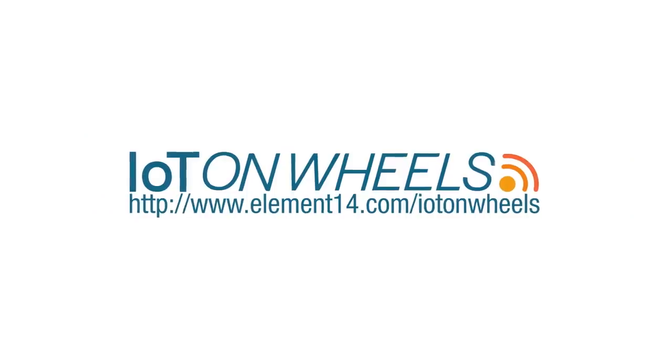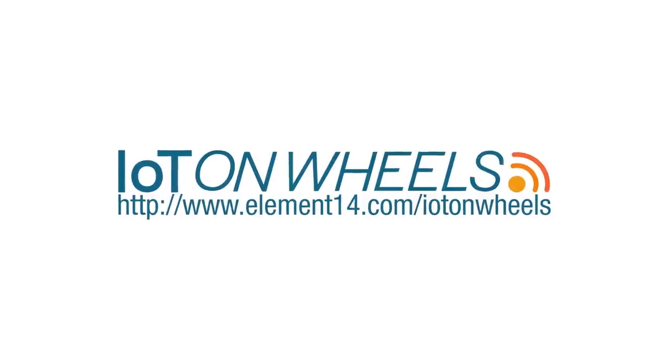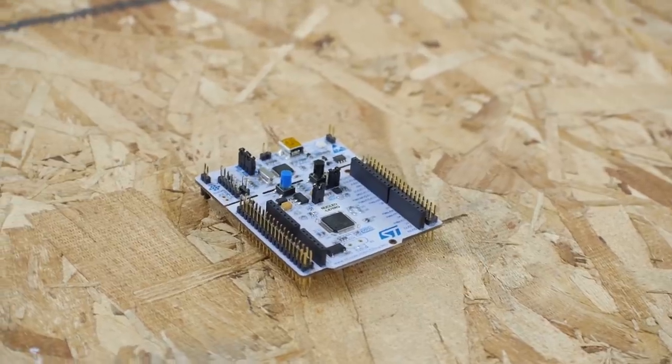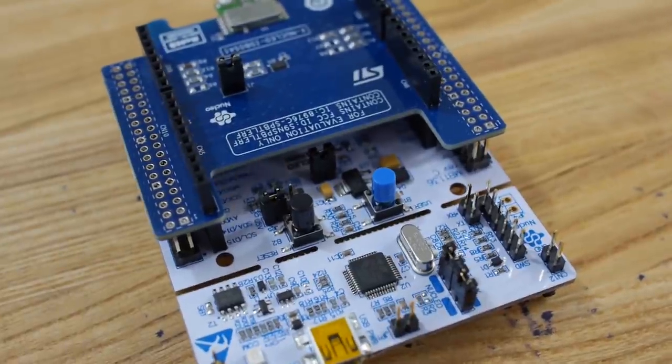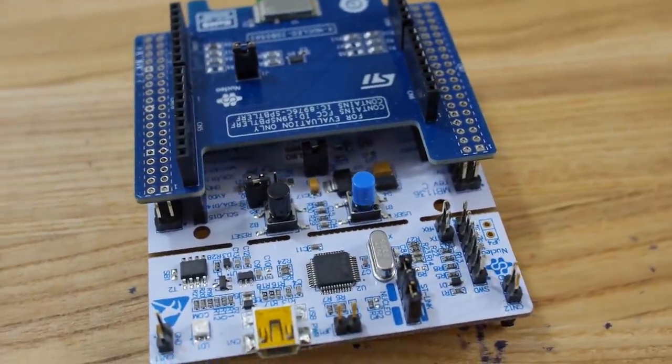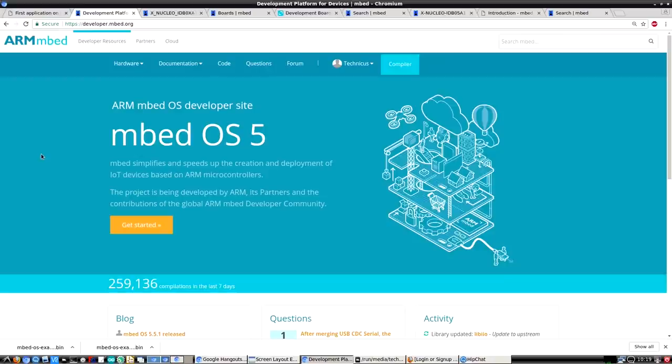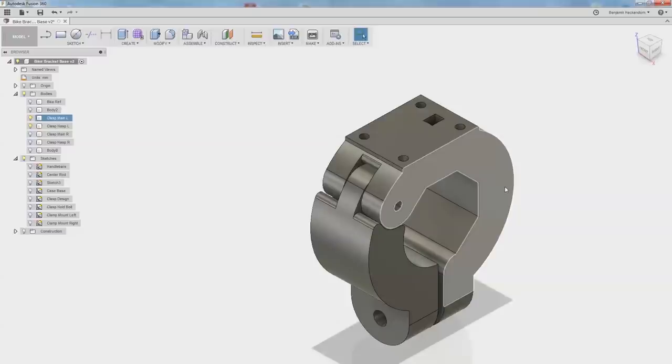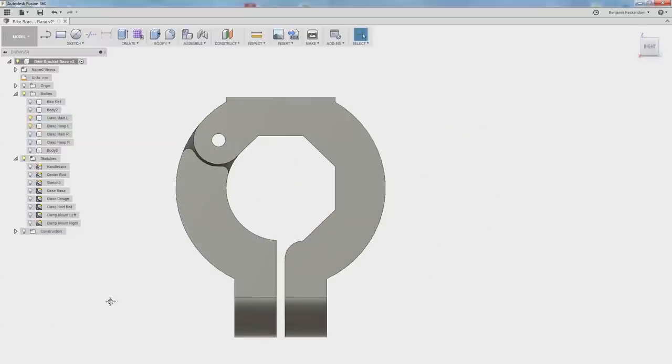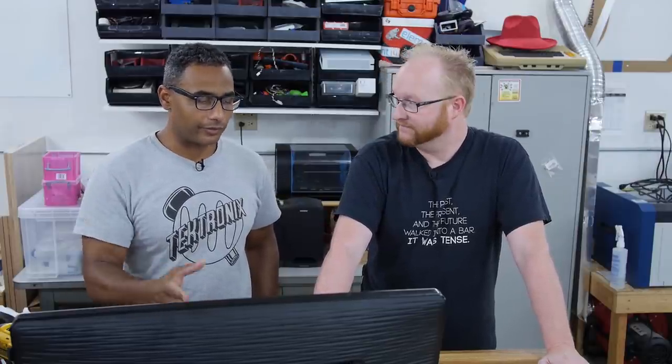Hello and welcome back to the Ben Heck Show. In our previous episode, we began working on the IoT on Wheels design challenge for Element 14. We started working with the ST Microelectronics Nucleo 64 dev board along with the low energy Bluetooth module, and we programmed them using the mBed online IDE. We also got started on a case design for something that can clamp onto your bicycle and be used to interact with your phone. Yeah, and in this episode, Mr. Badley's gonna come by and he's gonna show us the app that he's come up with, and we'll also button everything up and take it for a test. Sounds like fun. Let's get started.